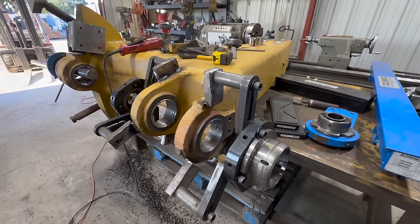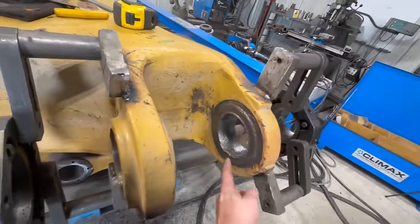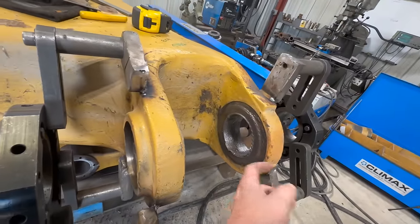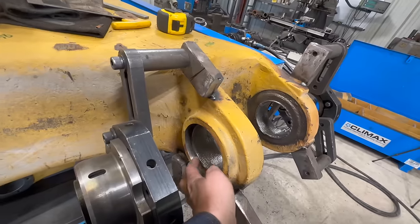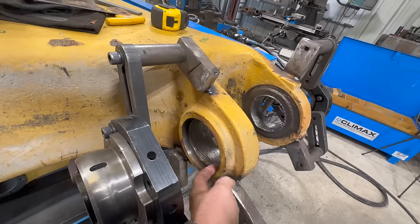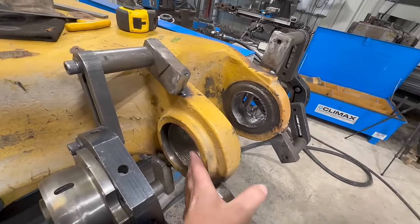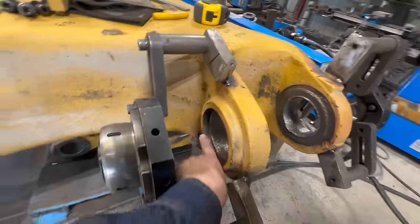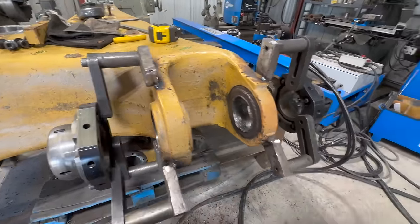It's just a pain in the butt to deal with. So, just touch it up a couple times, a couple spots right here by hand. This spot right here is a relief for a retaining, like a big washer that holds the pin in here. So this particular lip right here doesn't need any welding or machining.